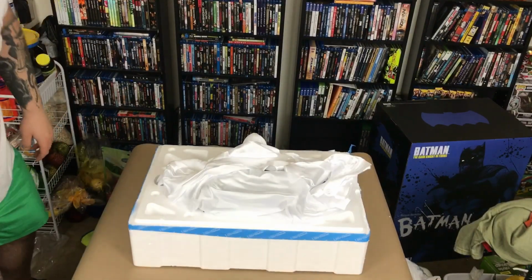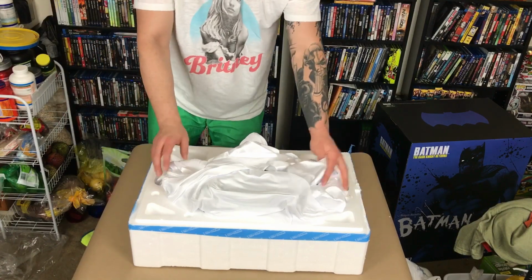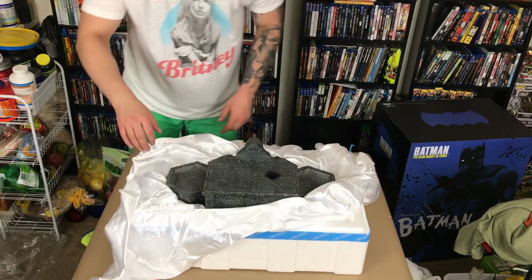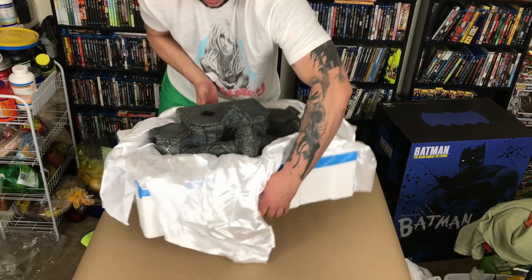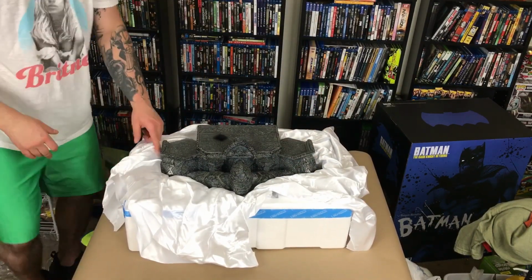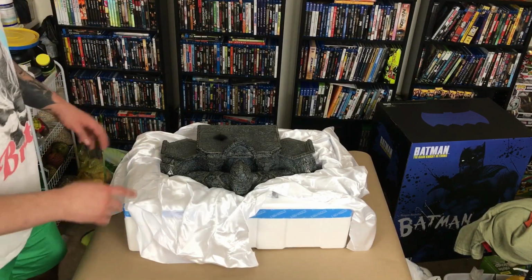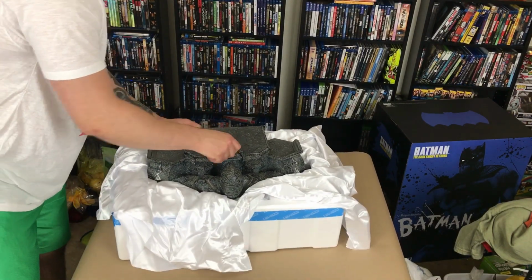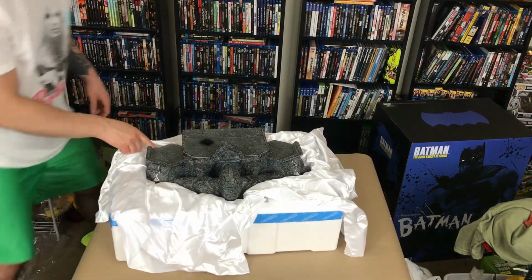And as I was saying, this is most definitely the base. Alright, you guys are seeing the back side of the base, and I don't know why I keep doing this, but I keep thinking these statues are going to fit somewhere. I planned it out and I planned it out. I don't read any of the specs, but I planned it out and then I get it, and everything I thought was going to happen immediately gets dashed.